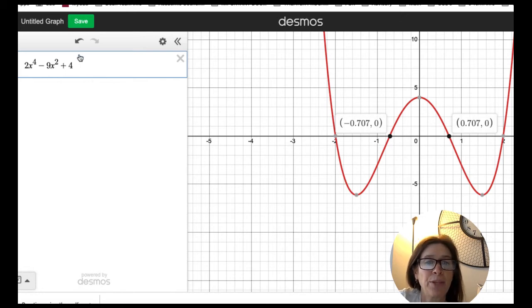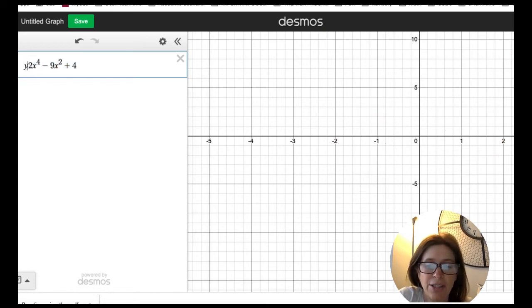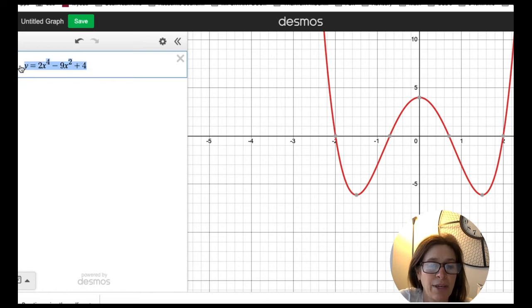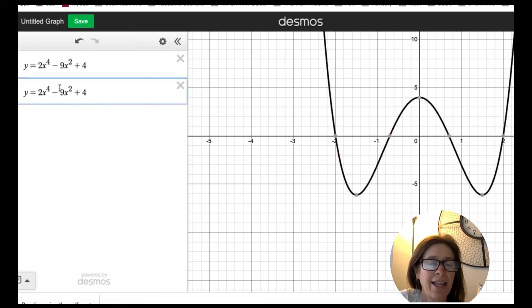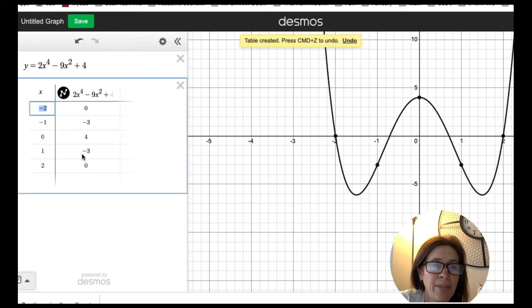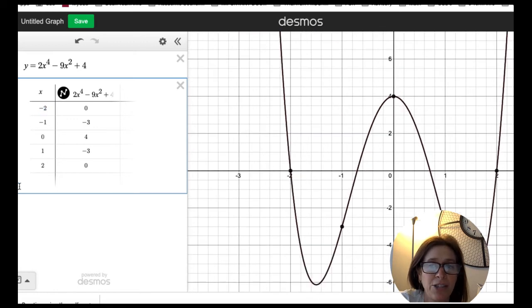Now, a couple really neat things, if your graph didn't look like this. If you're struggling to find the window on your graph on Desmos, here's a really cool tip. If you make it a function, so y equals, you can copy it if you want. I like to have both of them. You don't have to. And then change the setting to a table. You'll see this on the left side of it. There's this plus sign, which is zoom fit. So it's a really quick way to zoom fit the graph so that it shows you what you need to see.